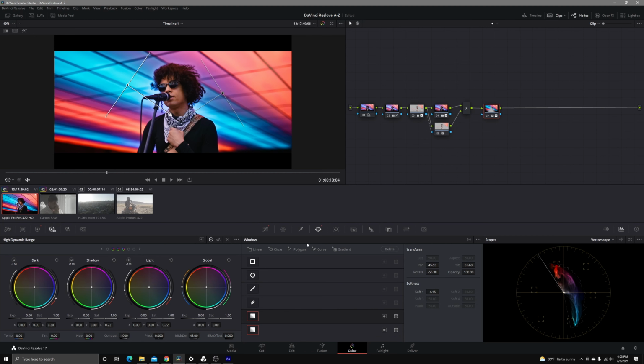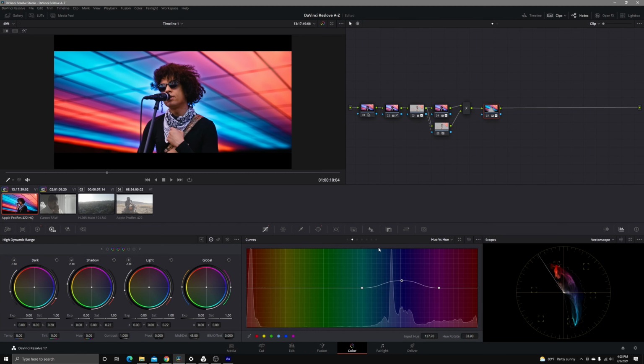The next thing that I'm gonna do is I'm actually just gonna go back in here. And now we're gonna do hue versus saturation. The reason why we're gonna do that is because I don't wanna clip my red values. So I'm gonna come back down a little bit on the red here, and then on the blue, we can come back just a little bit to make sure we're not clipping too much. That's what we don't want. We don't want it to be clipping. So right there, we're at that 75% of the saturation value.